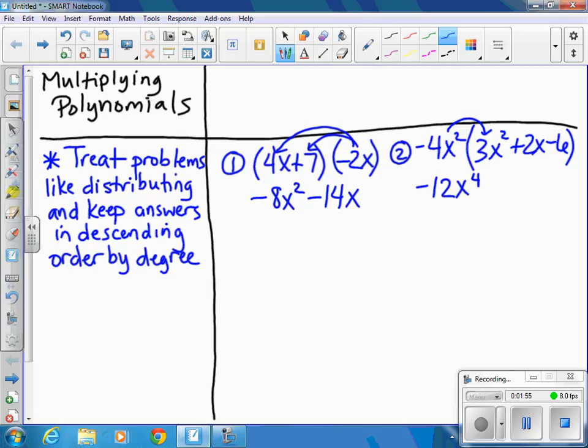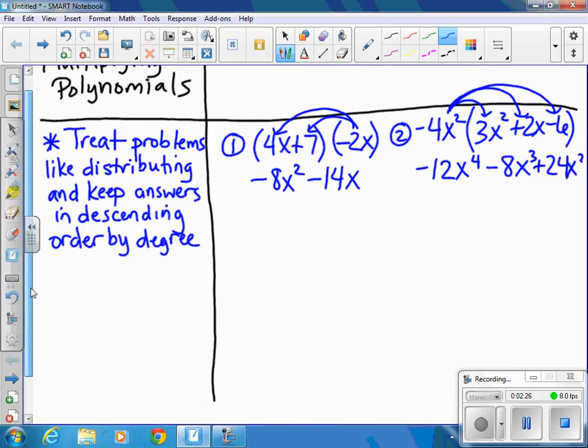Right? Then we take negative 4x squared and go to the middle. Negative 4 times positive 2 is a negative 8. X squared times x gives you x to the 3rd power. And then I take negative 4x squared and go to the 6 in the back, the negative 6. Negative 4 times negative 6 is a positive 24. And because I had x squared in the first initial one, I need to have x squared in my last term. And if you look at your exponents, they are in order from highest to lowest. So we do not need to worry about the order. Right? So that's the trick with monomials times anything. Just treat it like distributing.